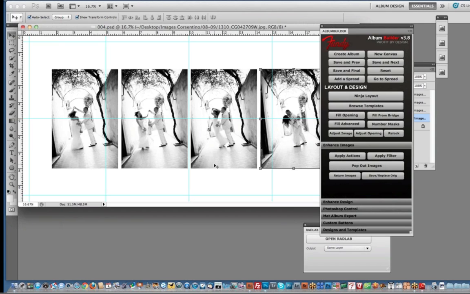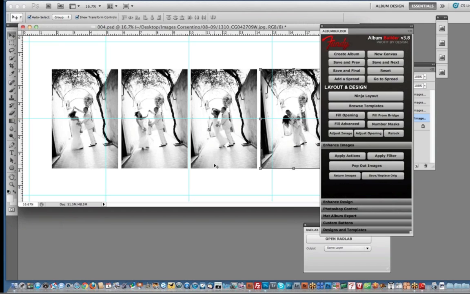Go for it. You were talking about using Bridge on one screen and your album builder on another screen. I've got a question from the chat asking if you can do it from Lightroom instead of Bridge. Well, the answer is no, and the reason it's no is because Adobe doesn't allow Photoshop and Lightroom to communicate in terms of Lightroom being a browser.